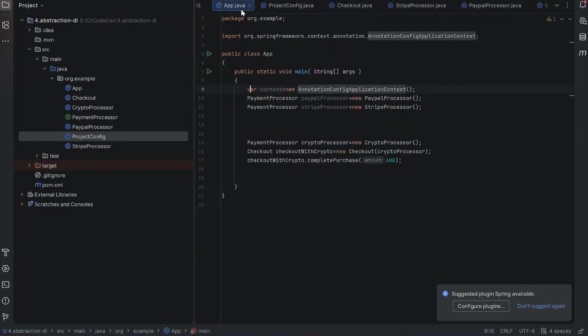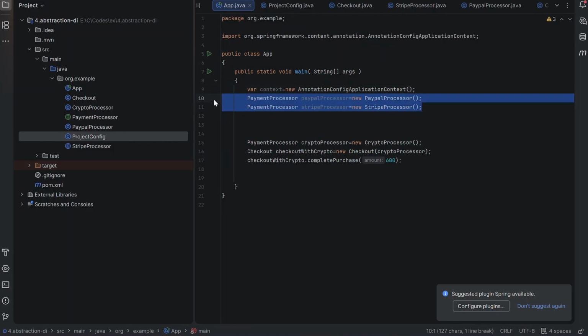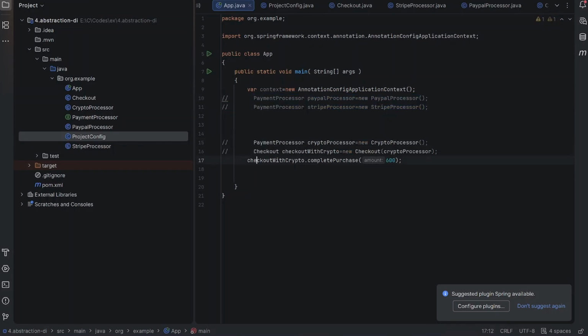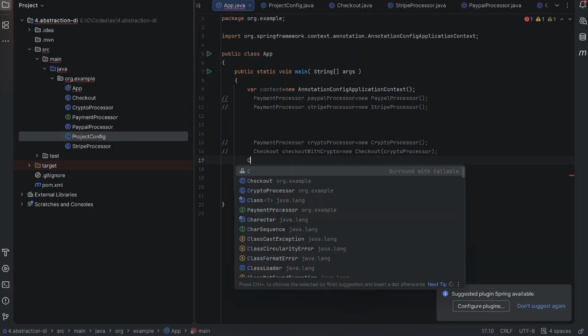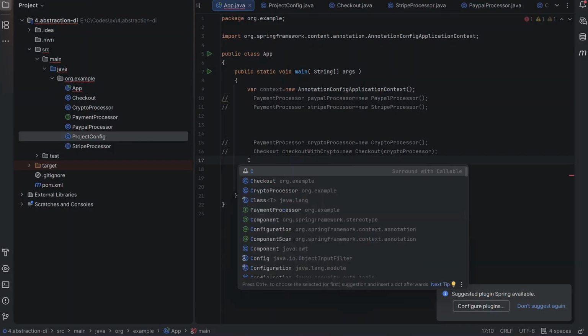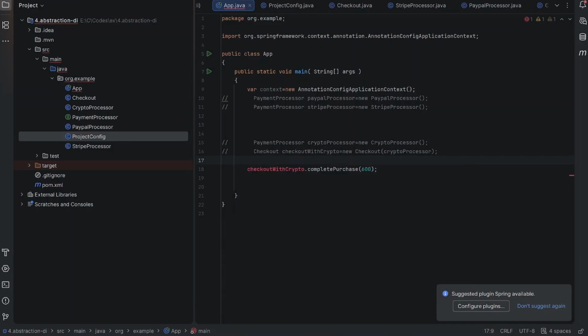Now let's come to the app. We don't need to create these instances ourselves, because Spring will create the dependency and add it to the bean. So we don't need to create all this. Now what we can do is simply come here and type. What we need is the crypto processor, checkout with crypto.